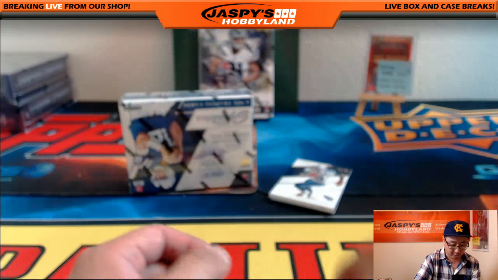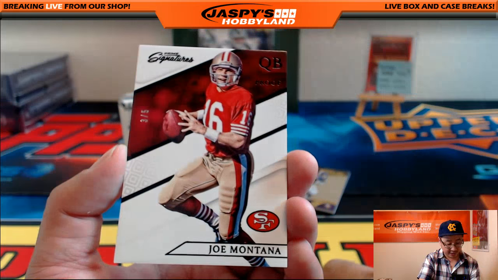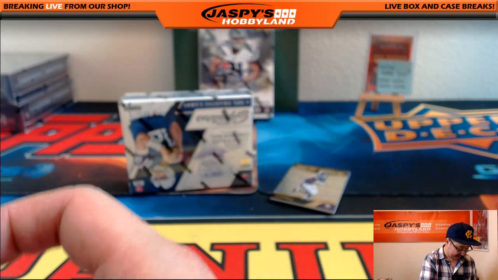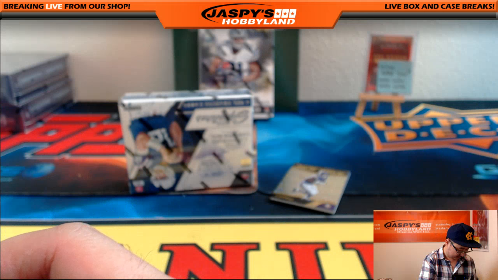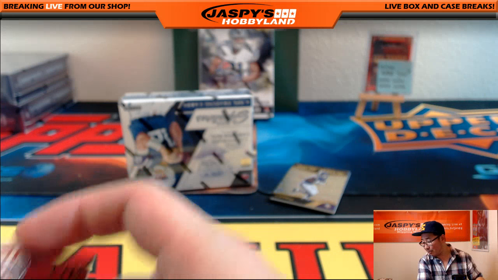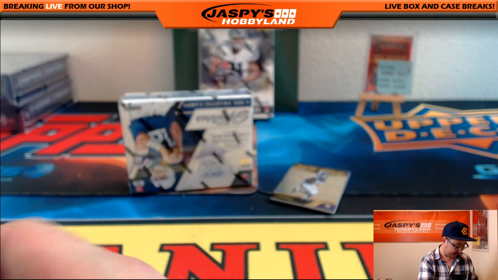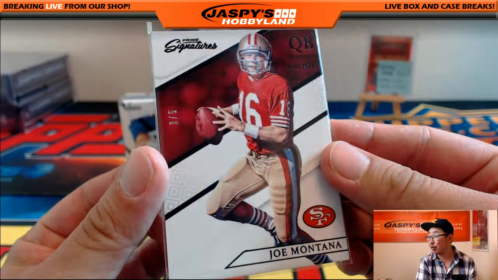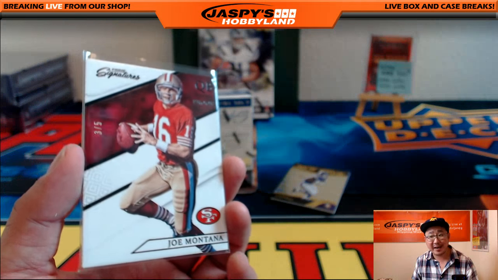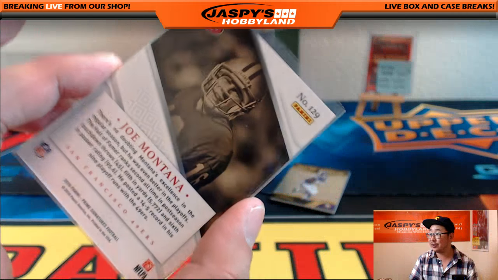Tyler Eifert, DeMarco Murray, Kendall Wright, and we got a 3 out of 5, Joe Montana. Just a base card, but it is still a train whistle for Frank Sills. Fast Frank. Fast Frank, 3 out of 5, Joe Montana. Frank, all aboard the Big Hit Express. Whoop, whoop. Out of 5s and under, get the train whistle.